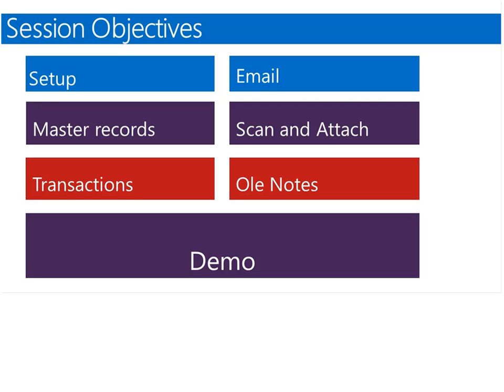So all of the different notes that we have throughout Microsoft Dynamics GP, we can now use a document attachment instead of the OLE Notes. And I'll talk about how we can do some converting of those notes and a utility that will help us do that. I will be doing some demo throughout the presentation today, so stay tuned for that. I'll go into Dynamics GP and show you the document attachment information as well as a few slides. So we'll continue.